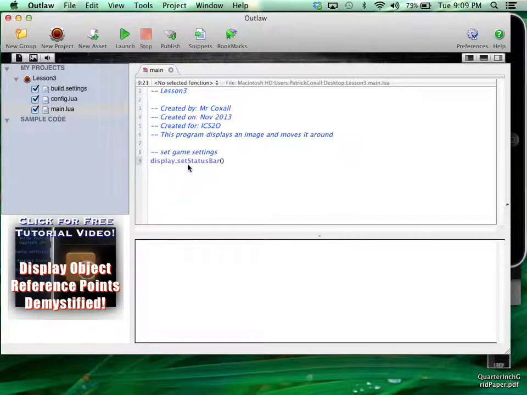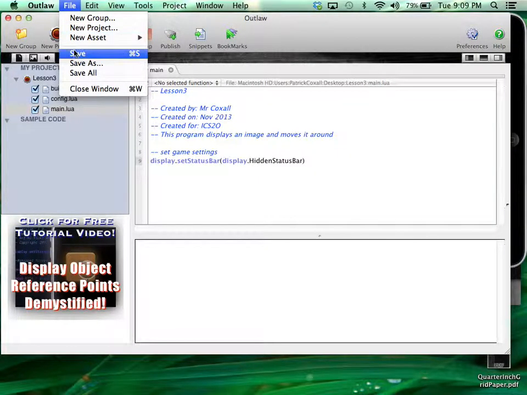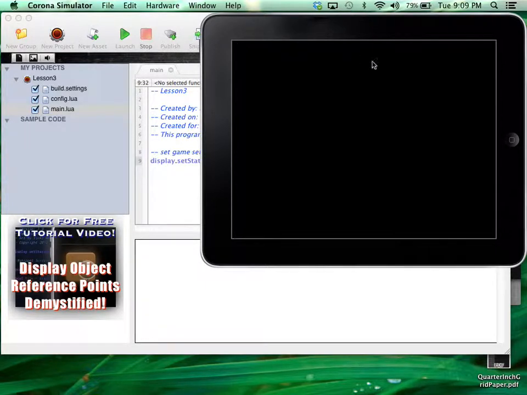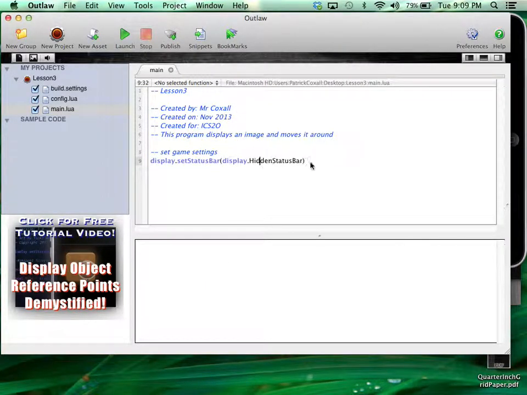Notice it went blue. And it's going to display hidden status bar. So if you save that and rerun it, you'll notice now the status bar is gone. So we have a full screen game now.